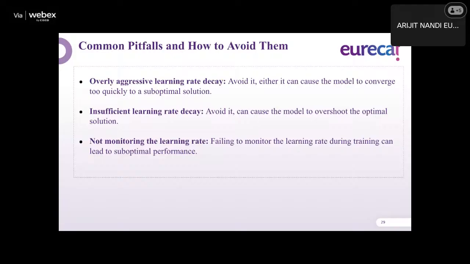If you don't get the model performance properly, there are multiple ways to find out where the problem is. One such cause could be not setting the proper learning rate. And how can you set it? By monitoring it during the training phase.